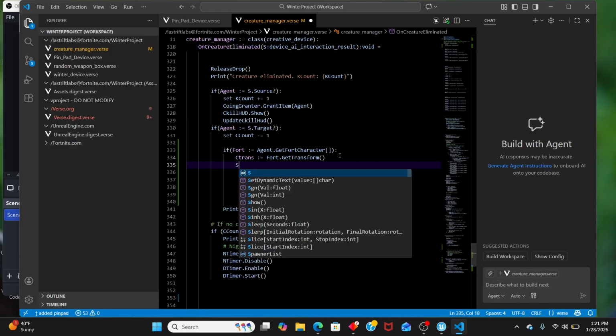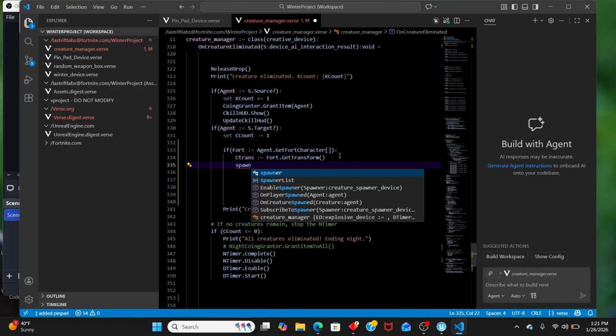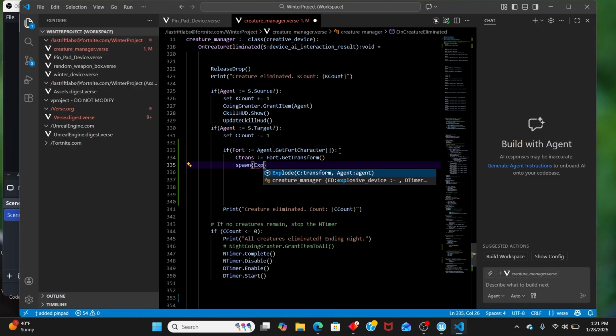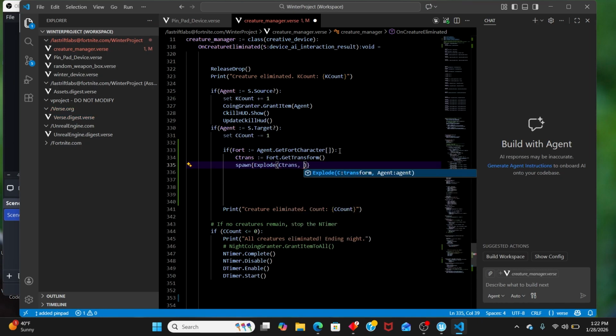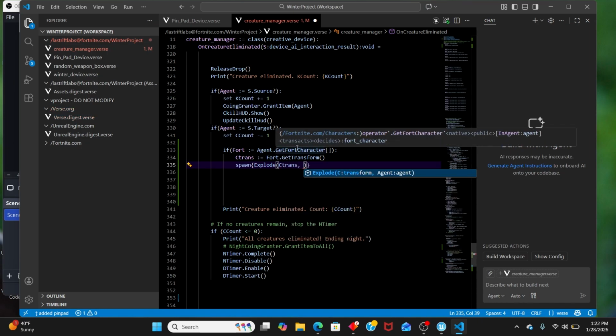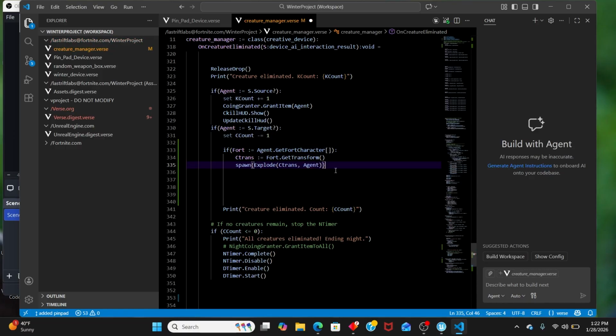And then we can go ahead and spawn this explode function. We call the spawn, use our curly brackets, and say explode. Where do we explode? On our C transform, our creature transform. And who do we explode? We're going to explode our agent. We can save that, and that should be our full function right there.